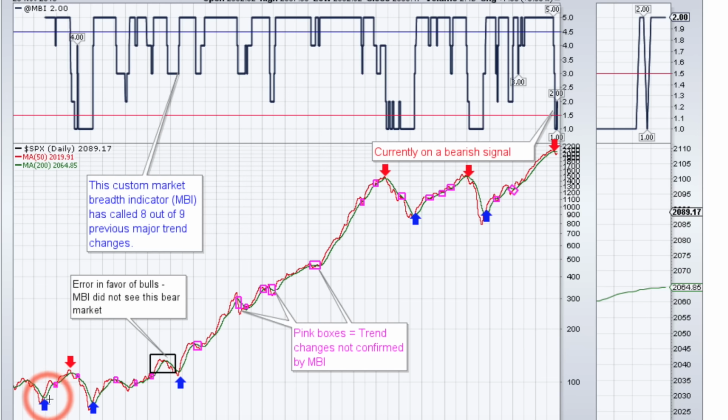So if we count all of the major trend changes, not counting the little crossovers that later turned out to be basically whipsaws and not confirmed as major trend changes, we have here 1, 2, 3, 4, 5, 6, 7, 8, 9. 9 major trend changes since back in 1970. This indicator confirmed 8 out of those 9. So this is about a 90% reliability. In other words, it's a pretty reliable indicator.